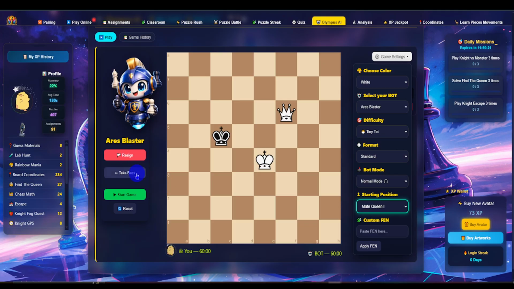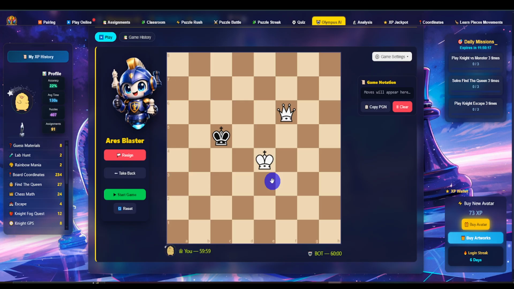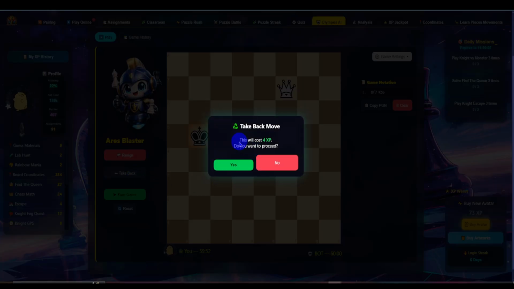If you want to take back a move, let's say you start the game. Game started. You are playing white. Good luck. You play something like this, and you want to take this back. What you can do is just click take back, but it requires some XPs.